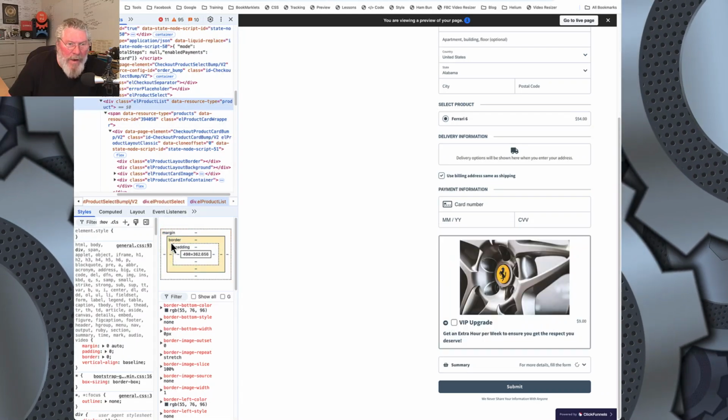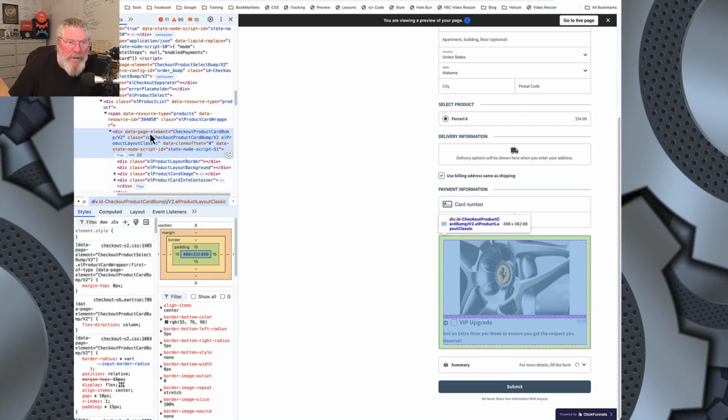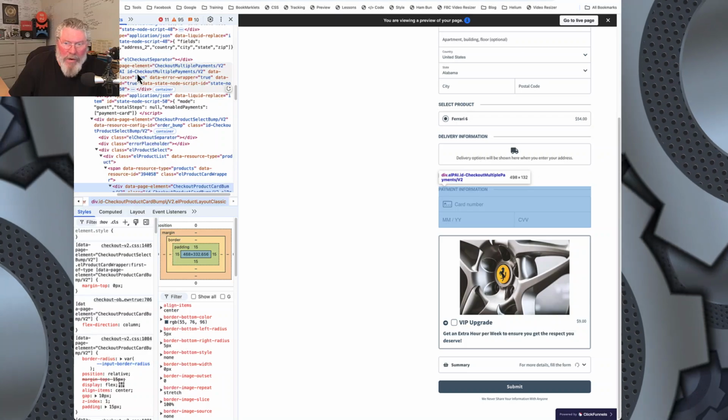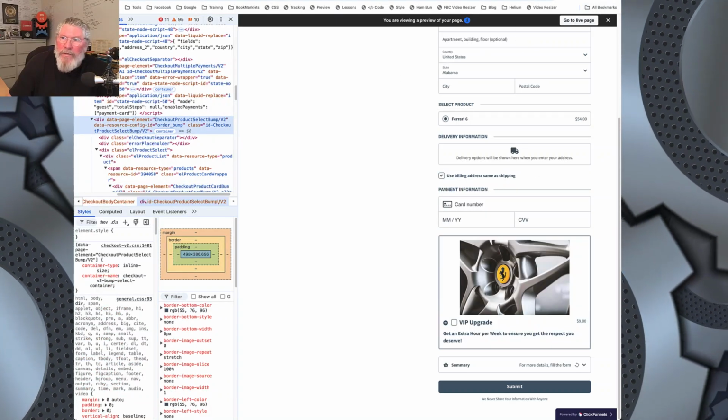You have to come down here and be looking in this box right down here to see where that border exists. I'm still not seeing a border, and it's not there. Okay, let me pause for a second.